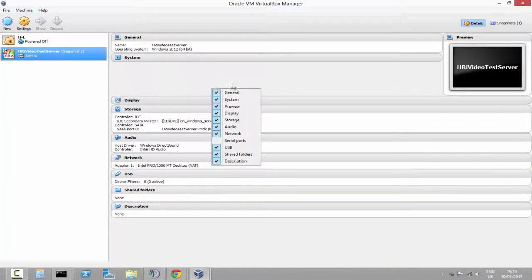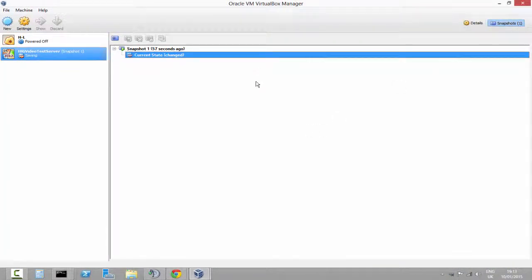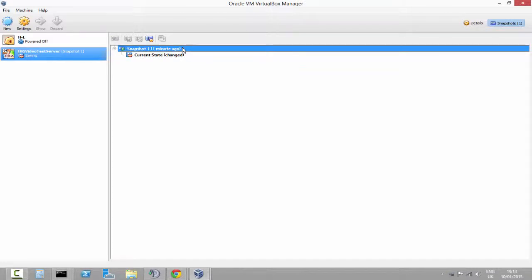From here you should, if I remember correct, yes. And there is the snapshot. Current state changed. Snapshot 1. And then it should be show details, control space, yes.